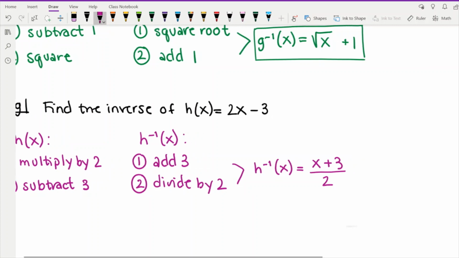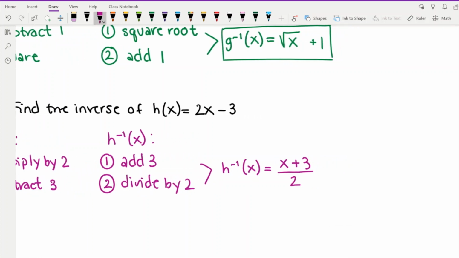differently. So this way that we wrote it down here, the inverse function, it's good because we can really see what the steps are, but there's another way we could write this. We could split it up, right? We could rewrite this as x over 2 plus 3 over 2. And so what would be another way of writing that? Well, that's the same thing as saying 1/2 x plus 3/2. And so that would be our inverse function.